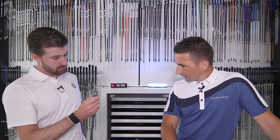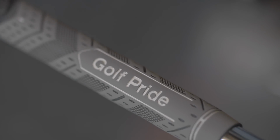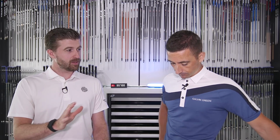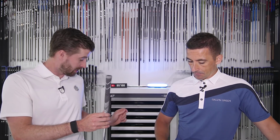Okay. Talk to us a little bit about the grip choice for you. I mean, you've been kind of in some different grips over the last little while. So when we first started testing Arccos, I got the Lamkin UTX. I found them to be just a little thin feeling, I guess. It wasn't my favorite grip. I think if you like a small grip, they're perfect. Yeah. I personally didn't think it was an issue for me until I tested these, and I was like, oh, that feels nice. So the +4 thing, I think, probably for the foreseeable future, is a no brainer. I really like the feel of that. I've got them on everything. Reduced taper is picking up, is that right?